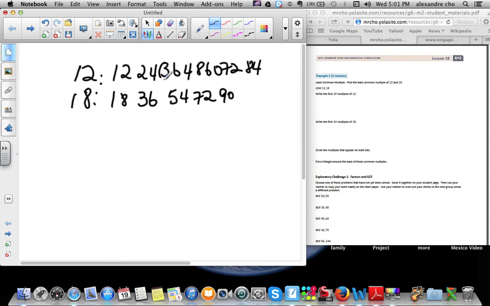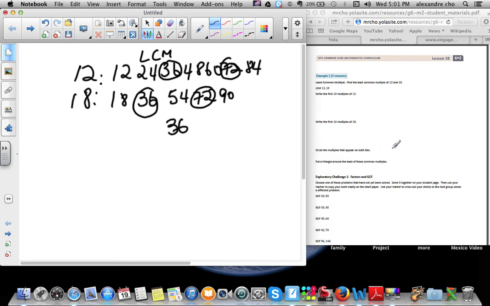I can see there are two numbers in common, 36 and 36, and 72 and 72. By definition, LCM, least common multiple. The common multiples so far are 36 and 72. There should be plenty more, but we want the smallest one, which is, in this case, 36. Okay? That's a little refresher on LCM.